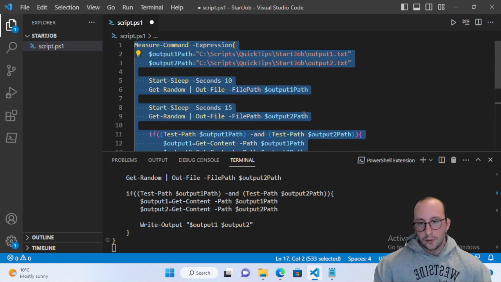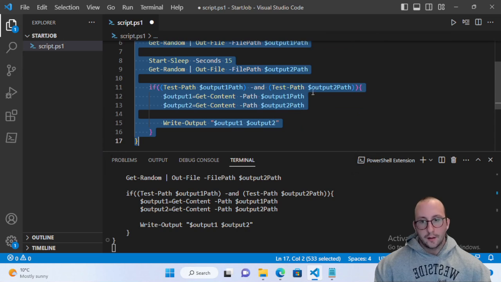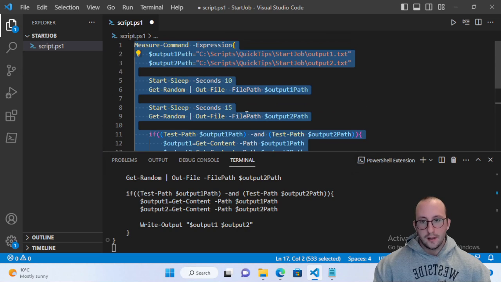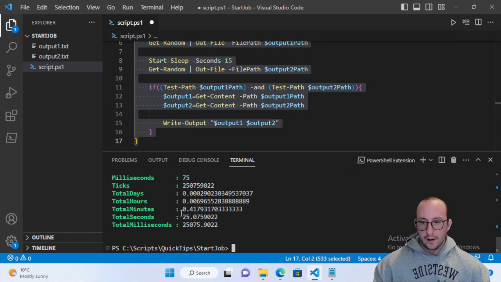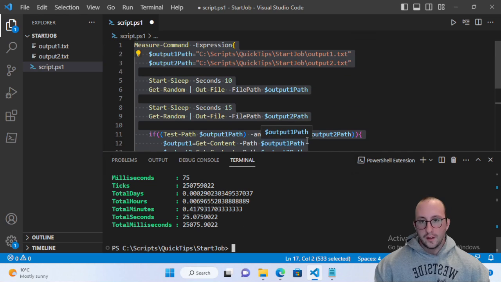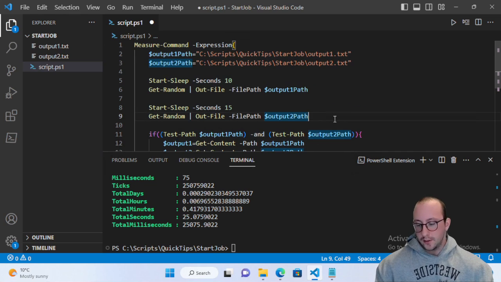This should be around 25 seconds because the rest does not take very long. The main time is really these API calls that we're mimicking, which take 25 seconds because we are sequentially doing them. So we're actually going to be able to see that we can do this much faster. So let's wait for the output here. And there it is. It is 25.07 seconds for the sequential execution of this script.